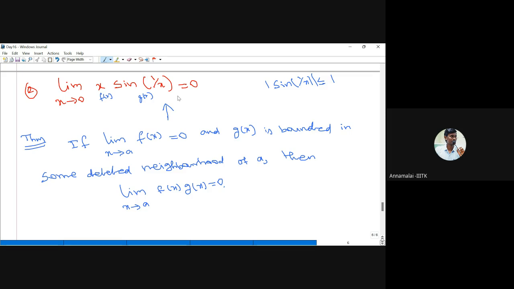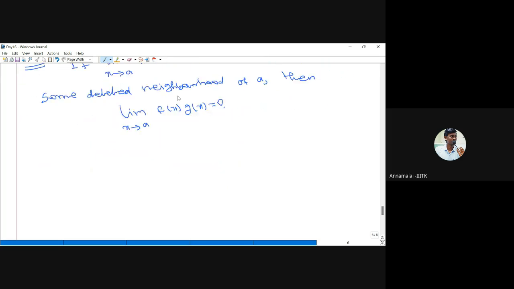And suppose the limit of the function is L, then the limit of modulus of f is nothing but modulus of L. That is another theorem. So if the limit of a function at a point a, f of x is L, then the limit x goes to a, modulus of f of x is modulus of L. But the converse need not be true. Why?